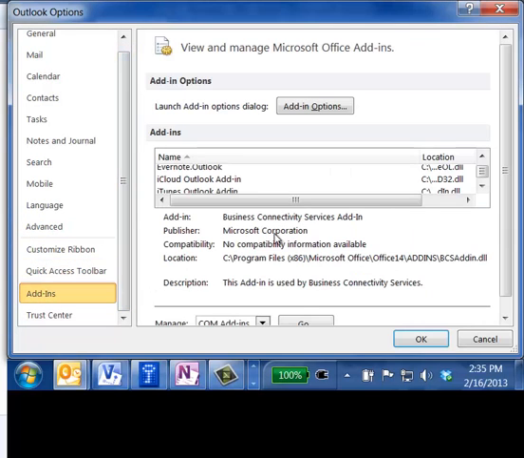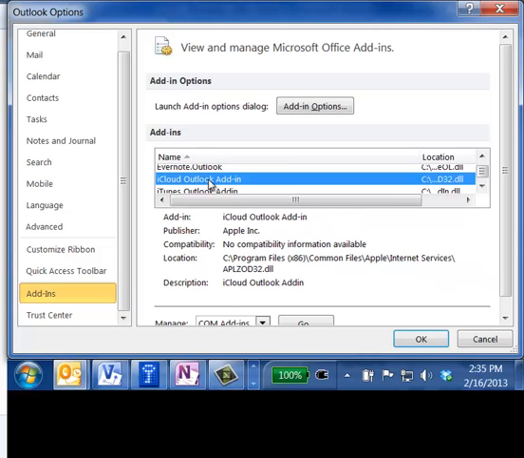The add-ins, the only thing I want to say about add-ins, this doesn't have anything to do with Control Your Day, but I've found that the iCloud Outlook add-in causes a problem in Outlook. What happens is if you are sitting in your outbox and you try to send messages, they will get stuck in your outbox. And I've done a bunch of research on the web, and everything points to this iCloud add-in. So I disabled it, and that problem goes away. So if you're getting messages stuck in your outbox when you're viewing your outbox, look for this iCloud Outlook add-in and disable it, and I think that'll solve your problem.